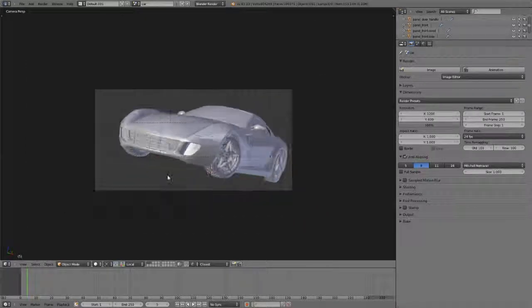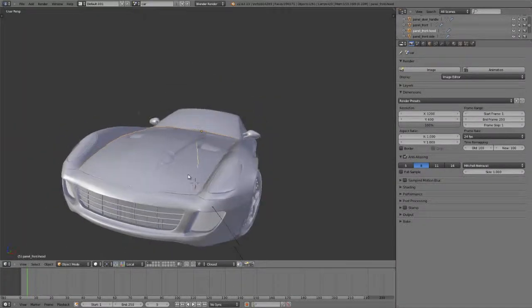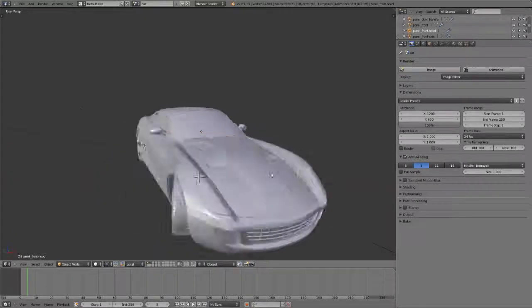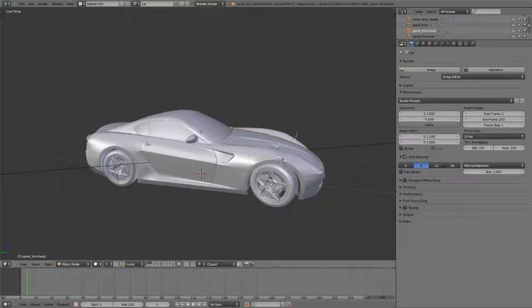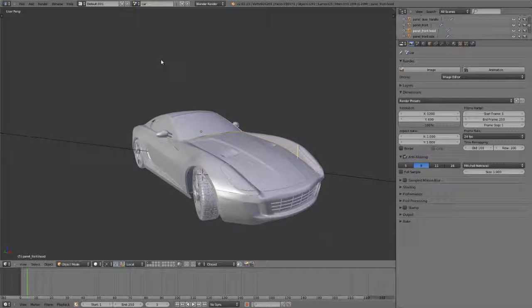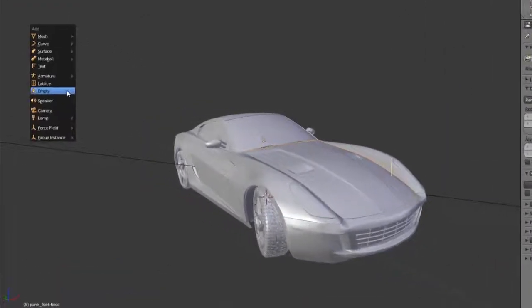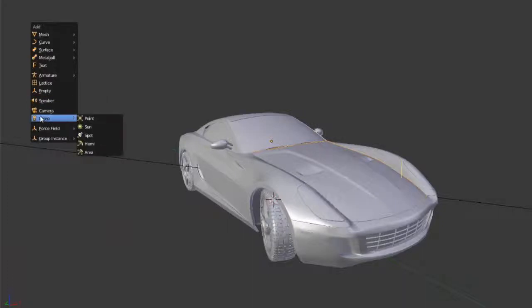So first of all, in our same sample car scene here, the first thing that I want to do is set up some very, very basic lighting. So I'm going to just add in a lamp object, either going to the add menu, or by pressing Shift-A over the viewport, and we can see our lamps down here. Blender Internal has 5 different kinds of lamps available: the point, sun, spot, hemi, and an area light. I'm just going to go ahead and grab just a hemi light to get us started.